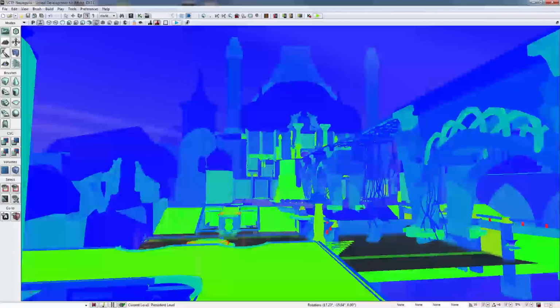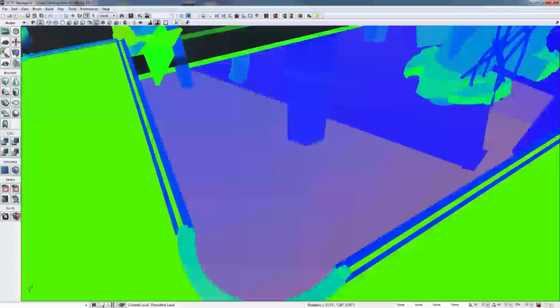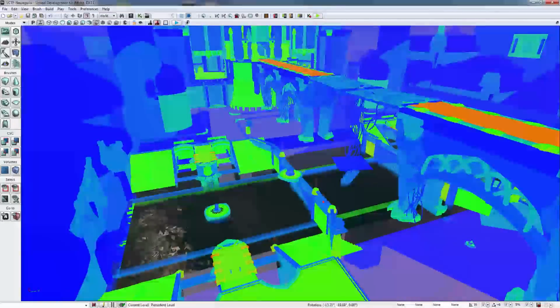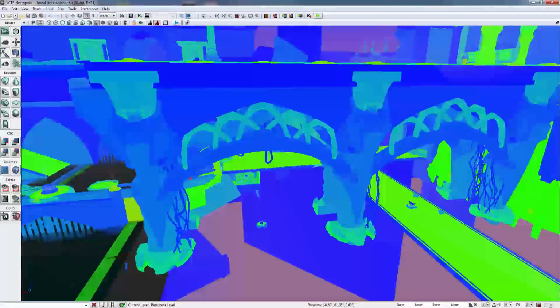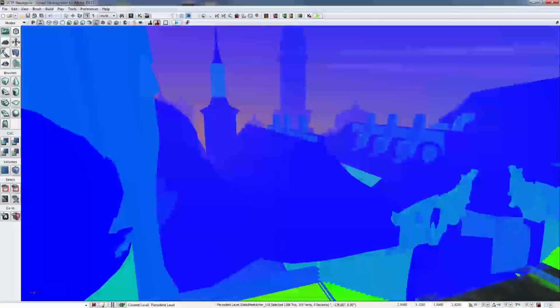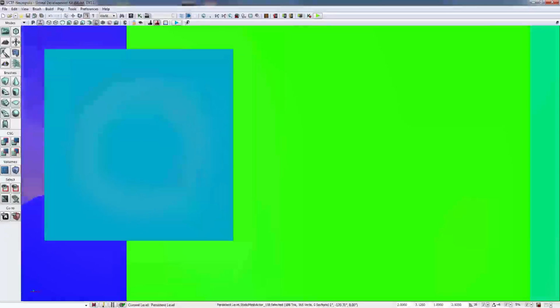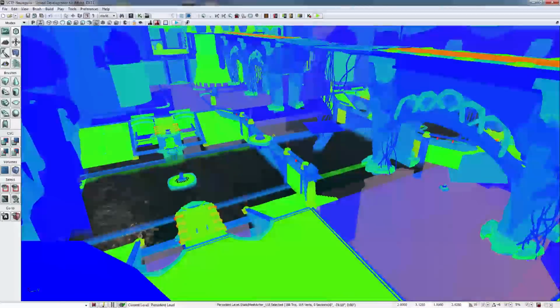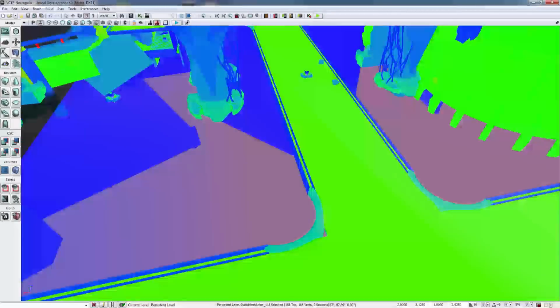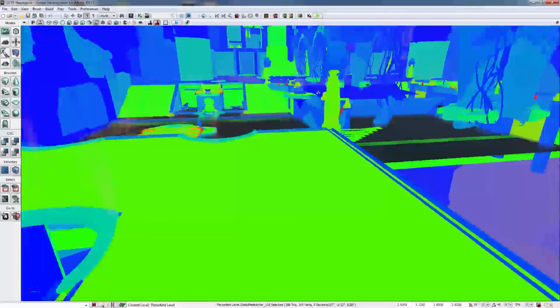Then you got texture density. This is another way of telling how your map's running through rendering the different materials, because sometimes when you squash stuff, it compresses the texture and it's really dense. And other times you stretch it out, or it's the way it's meant to be, and it's nice and blue. Oh man, see there was the lens flare right there. So as long as it's mostly cool, the better it is, and the darker red and hot it is, the worse it is. But that's not really a huge deal.